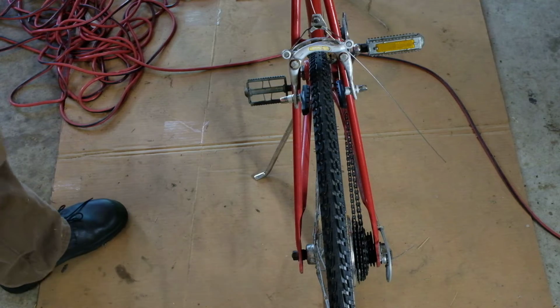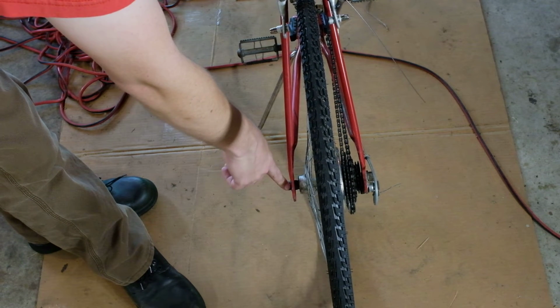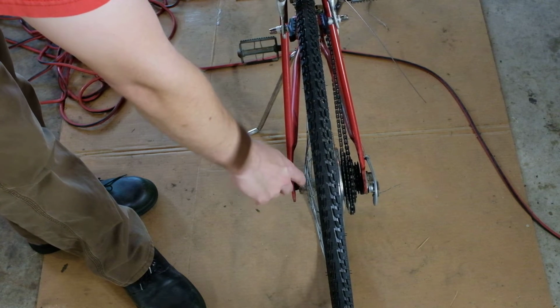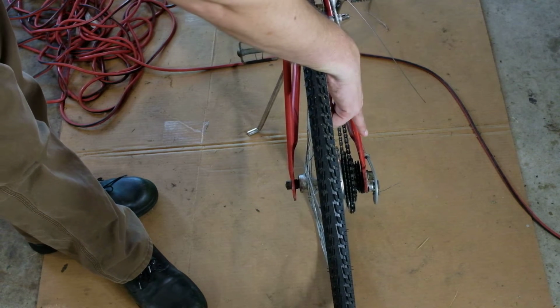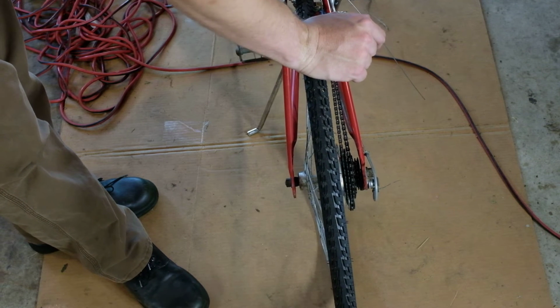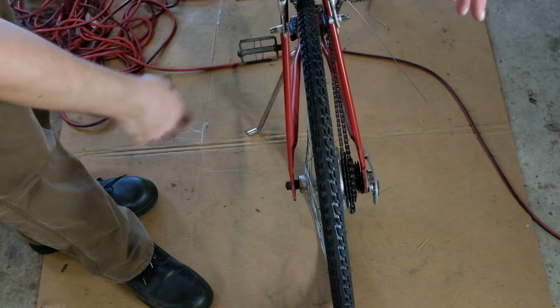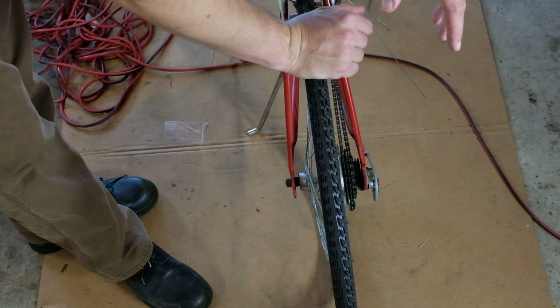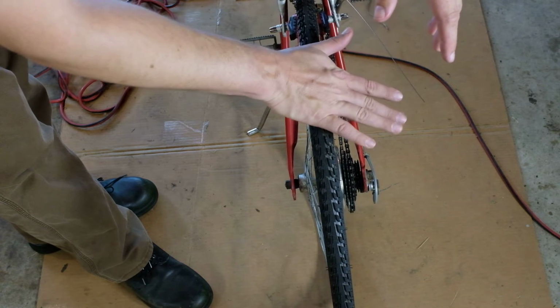And so what I'm going to do is to address the bearing first. I'm going to loosen off this nut all the way so that I can get a wrench in here and loosen off the lock nut on the inside here. We're not going to be able to get to all the hardware on the freewheel side without taking off the freewheel. As previously mentioned, we're not going to take off the freewheel. But we will try and get the axle out, very gingerly degrease it on this side, and repack it on both sides, and adjust it so that we can properly true the wheel.